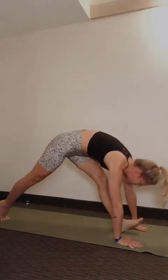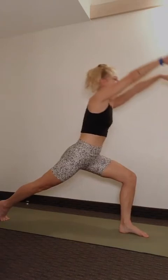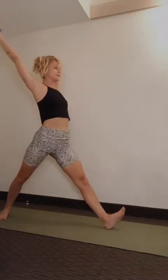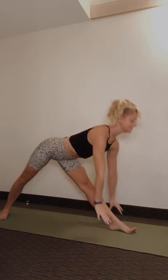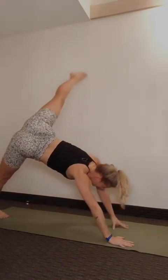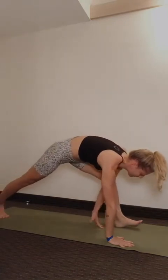Look forward, step it through, all the way up to high crescent. Good, elbows drop down. Play with your handstand. Come all the way back. Arms come up and round. Pyramid pose. Right leg comes back to three-legged dog. It circles all the way round to the front of the mat.